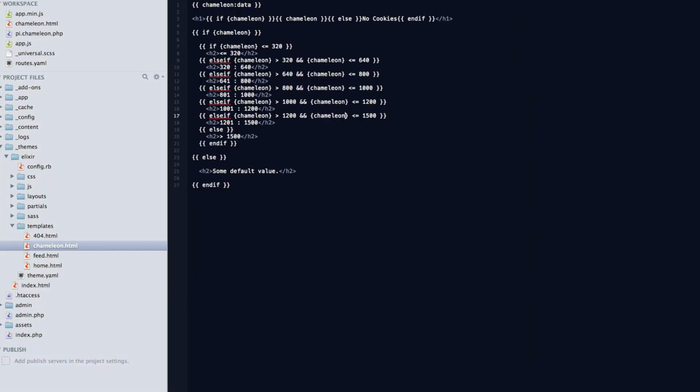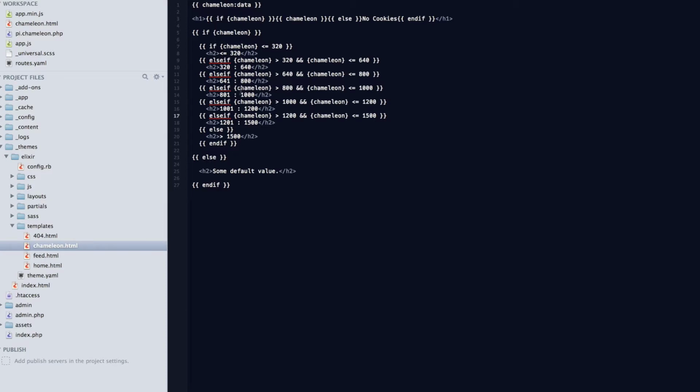So let's take a look at the code real quick. We're setting a Chameleon data tag which loads in your JavaScript. This can be set into the head if you wanted to. It's just some really simple JavaScript. There's no attributes or anything on this one because those attributes will be set inside of wherever you're using Chameleon.